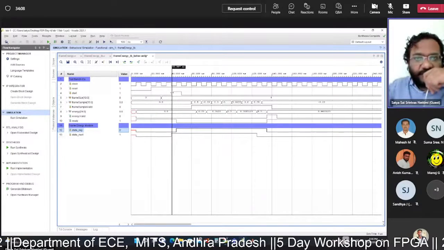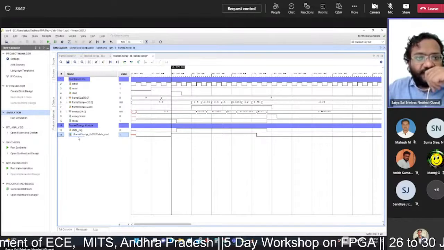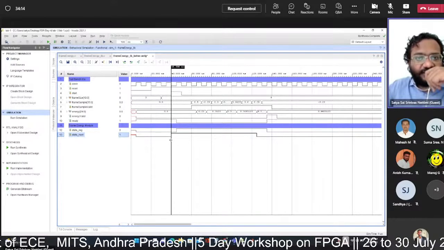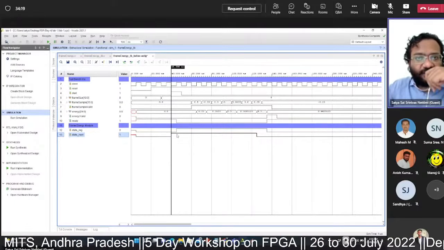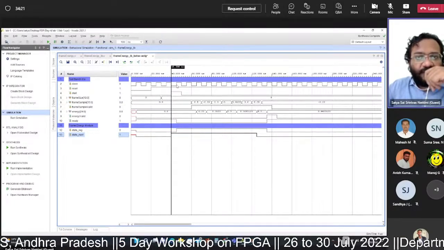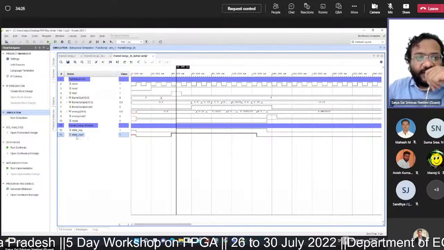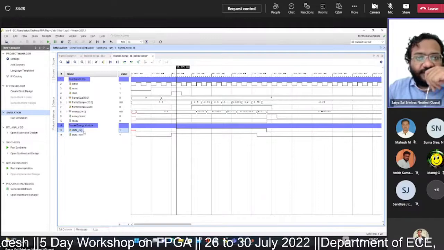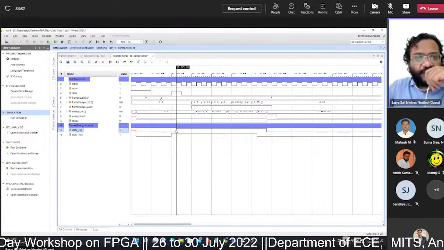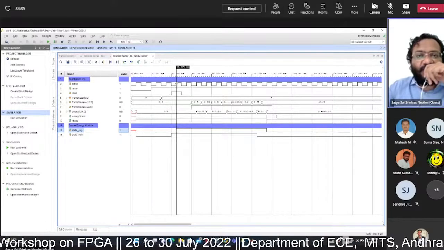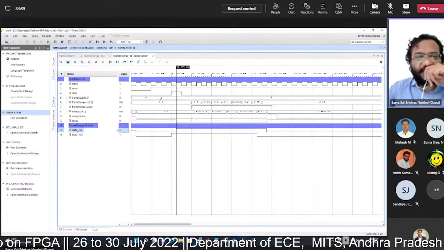Whenever you give a start signal, the combinational next state logic updates, and the next state becomes S1.